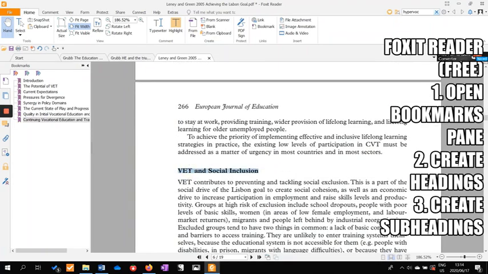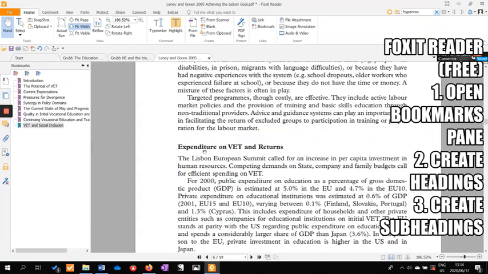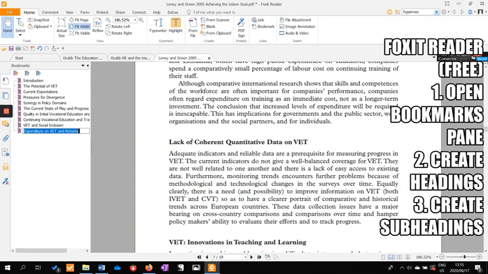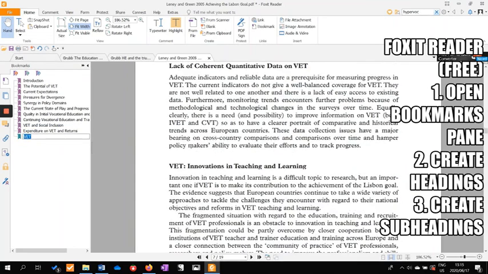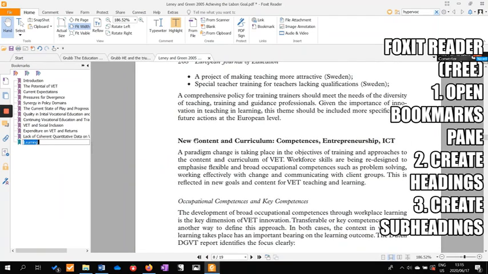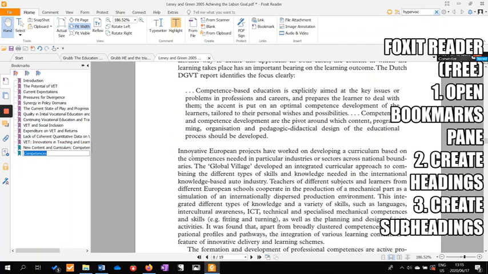The next topic they're going to discuss, next big topic is VT and social inclusion, expenditure on VET and returns, the lack of coherent quantitative data on VET, innovations on VET and learning, new content and curriculum. So these are all things that are happening in vocational education and training.